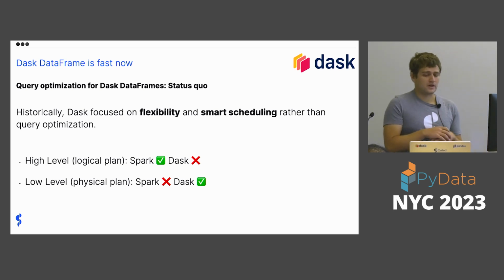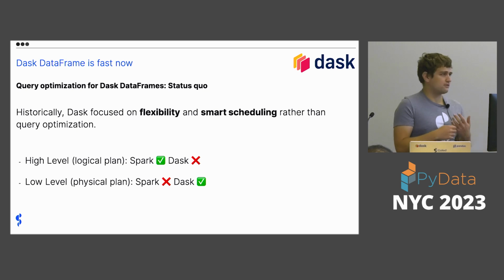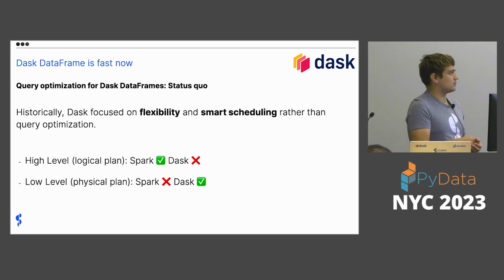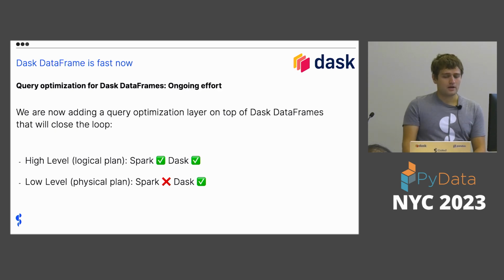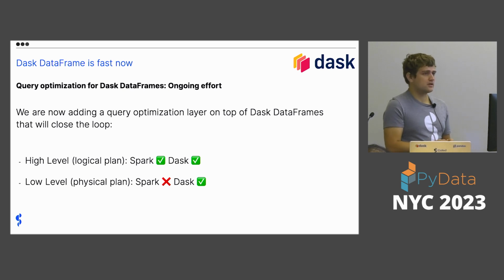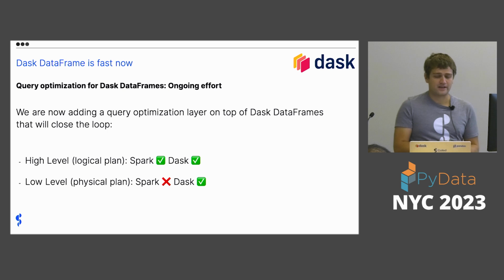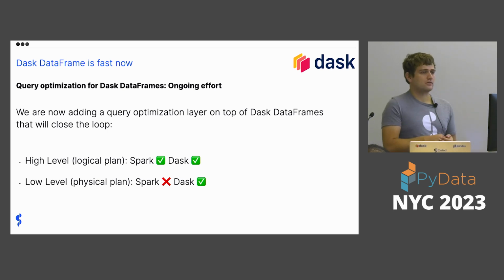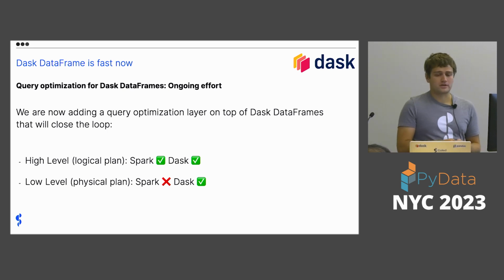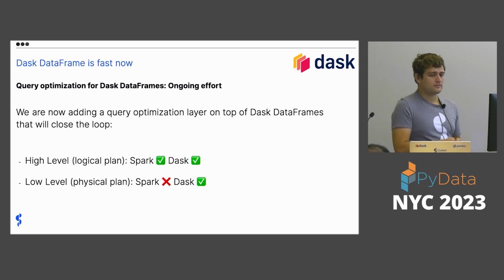So Dask always had this physical optimization plan, while Spark had the high-level logical plan that was just dropping unnecessary work. And that's why we're building this into Dask. Took a long while, to be honest, but now we are finally getting there. This will make us a lot faster on common workloads. We will see in a little bit how much we actually can improve performance here.